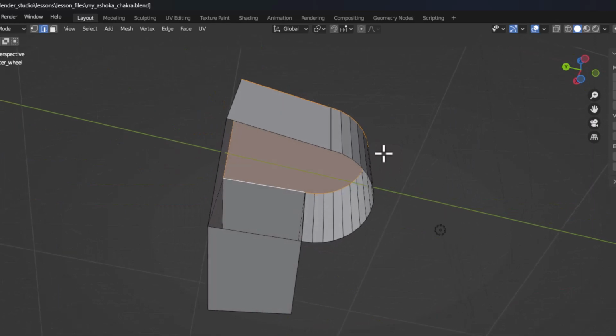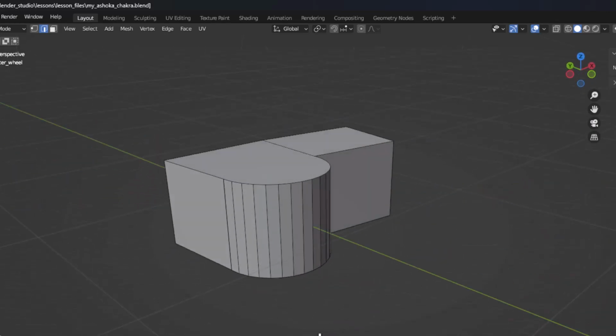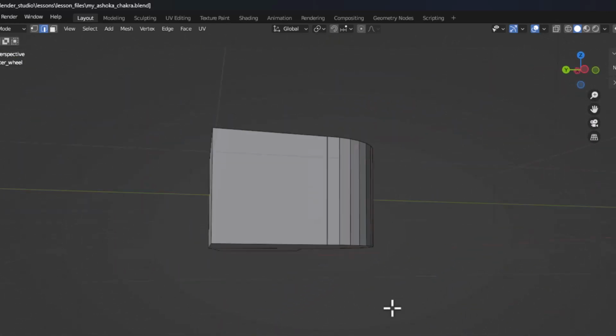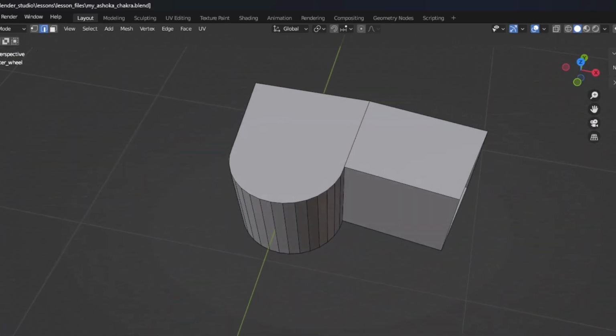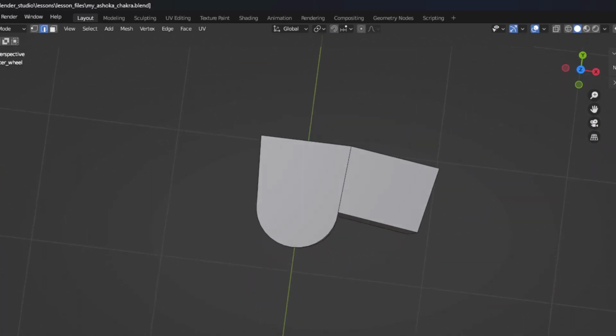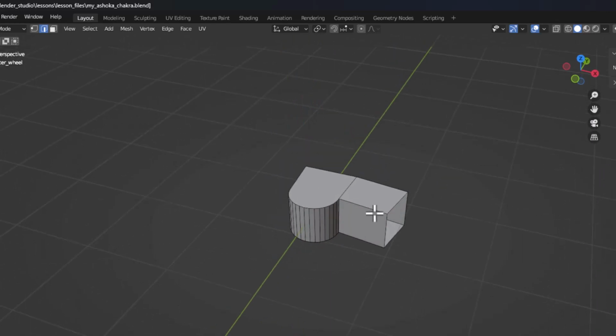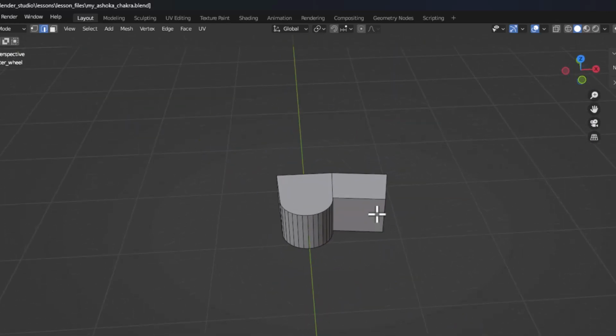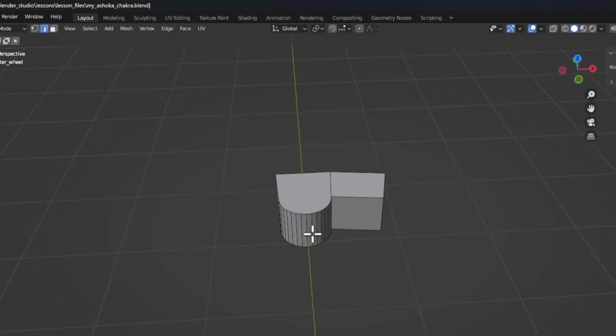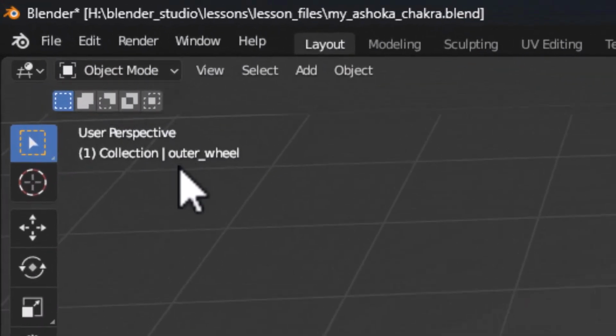Similarly here I will press Alt and select this entire looped edge. With Shift pressed, I will select this edge and this edge and this edge, and I will press F. So, now we have got this structure. Okay. And also here I can even remove this edge, but let us leave it as it is, let us not disturb it. So, I have one piece of this now available. I will press Tab and come back to object mode.